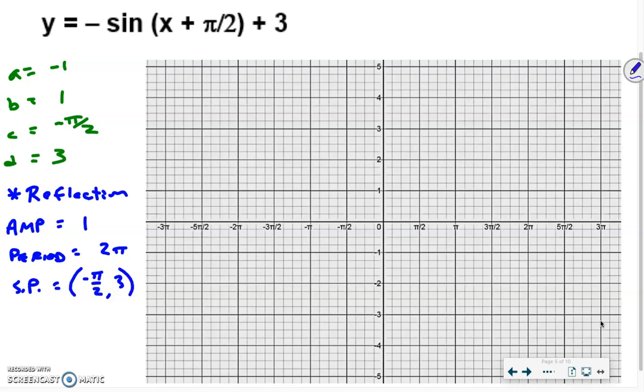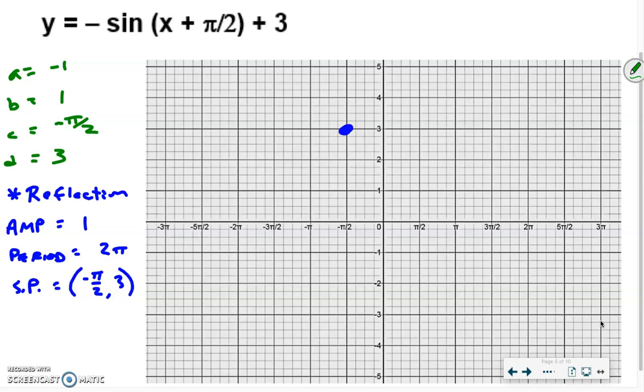Okay, so our starting point is at negative pi over 2 comma 3. We're going to plot at negative pi over 2 comma 3. That's where we put our first point. All right, so we're going to go ahead and build the frame. Remember, the frame is just a giant rectangle. But if we do this properly, it's going to take care of any vertical or horizontal stretching or displacement that's going to take place. We're going to take care of this in its entirety.